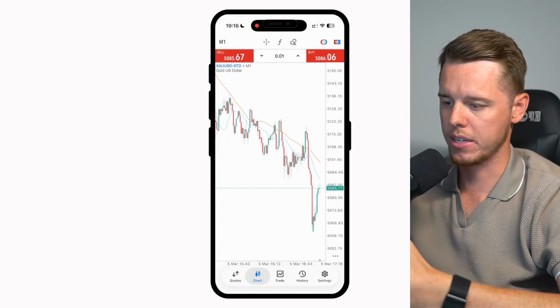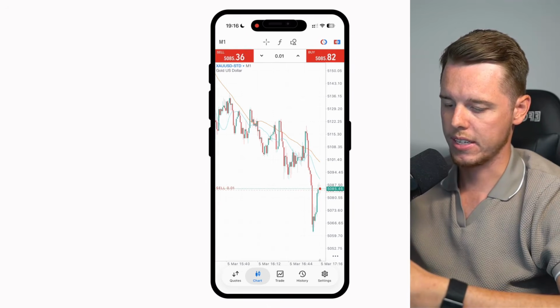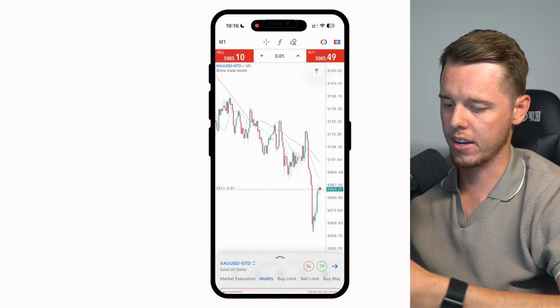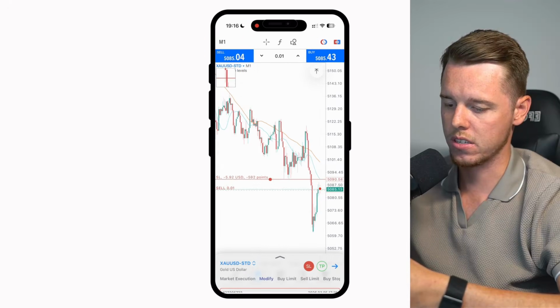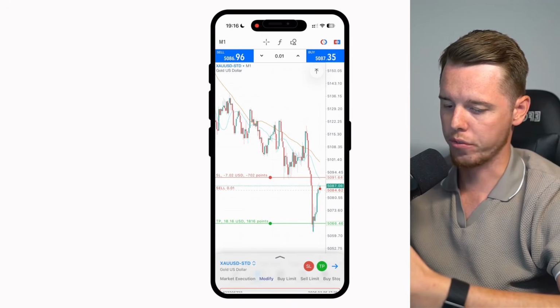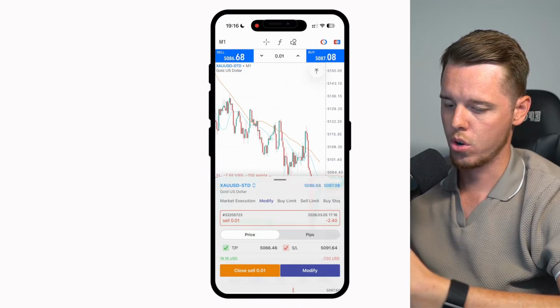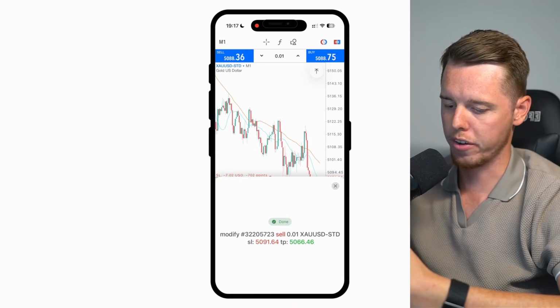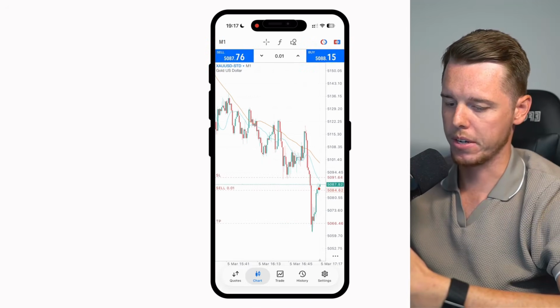So accept it once, place the sell order into the market, for example, by clicking on sell here, and then my order is in the market. Now I have the option to modify this order. On the one hand, I can set my stop loss here, enter the SL, for example, I want to risk €7 in this case, and then, for example, set my take profit at €18, here, for example, downwards, and then I would click on modify again. And then I have placed the position into the market.